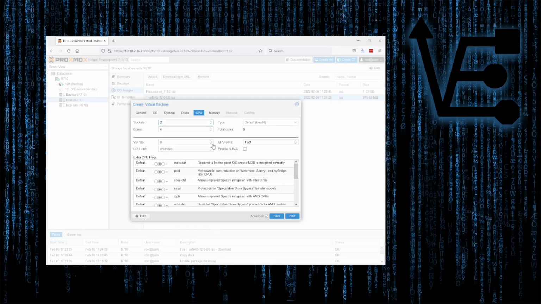So on this R710, I have 2 CPUs. My understanding of how this should be configured is I have 2 sockets with cores. So say if I'm using 1 core, I'd use either CPU with 1 core of each CPU.